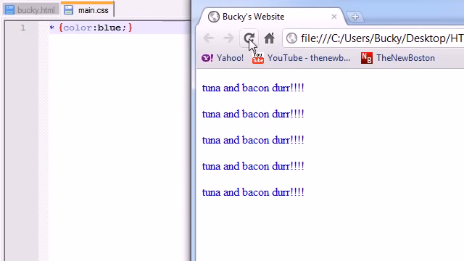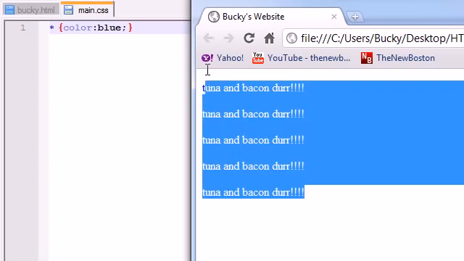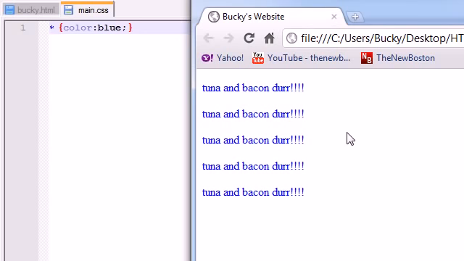So now the first thing I want to do is apply an overall style to the entire website. So go ahead and add an asterisk. And by the way, if you forgot, an asterisk pretty much means affect every tag, whether it's a paragraph, a span, a div, affect everything. And what I want to do is turn everything blue. So now if we refresh this, no matter if it's a paragraph, a div, whatever it is, it's going to turn everything blue, just like that.